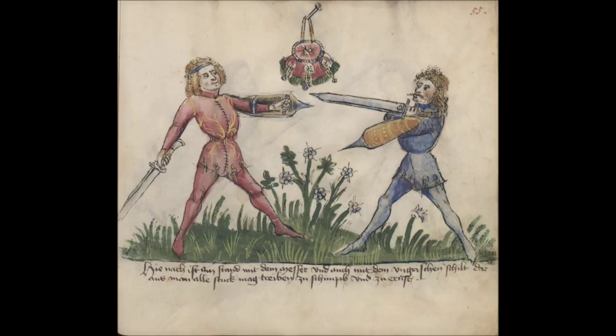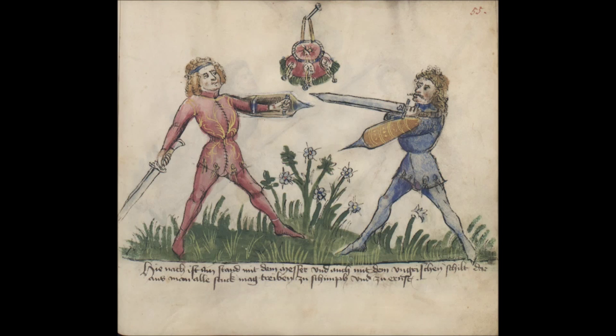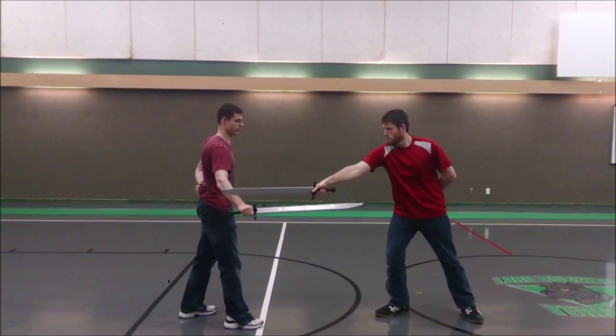Here is the first counter found on folio 4R. You should understand it this way: if he delivers the Zornhau with the Oort against you, strike to his hand on the wrist inside of his same hand. Because he has not pushed my Messer off to the side as before, I am now vulnerable when performing the Vinden, and since he is on the line and I am moving off the line, he has an opening to cut at my wrist. You can see that once he makes contact with my wrist, I would only continue to slice into my own wrist by resisting him further.